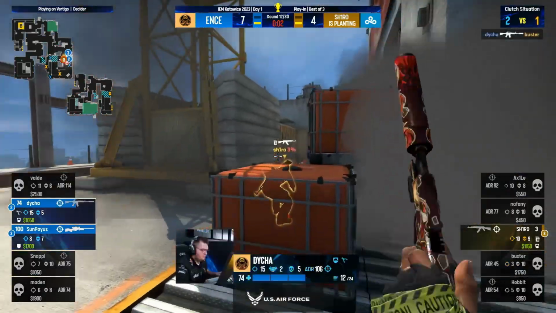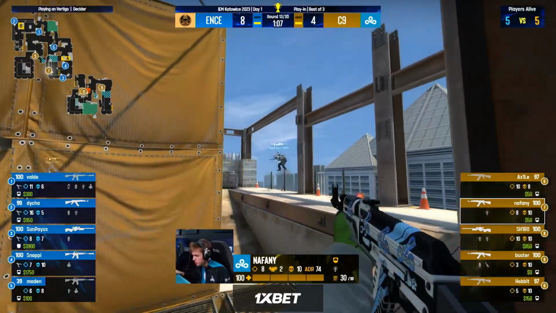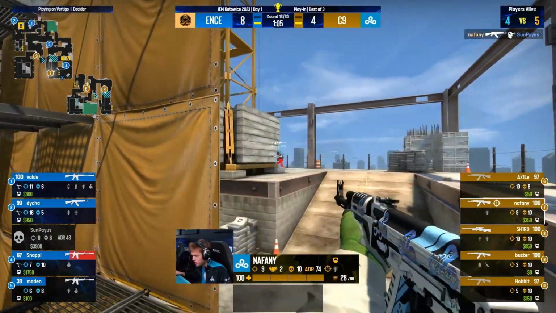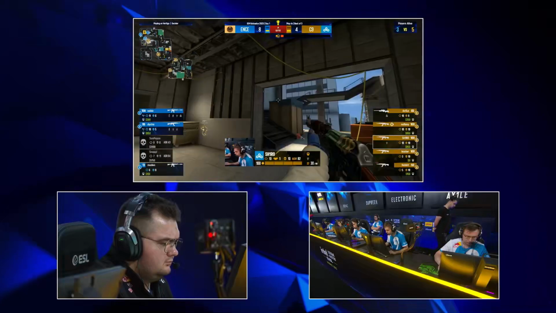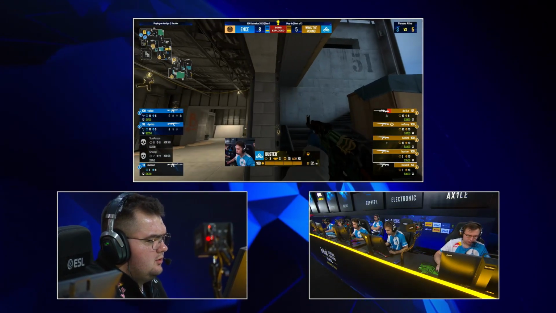Look at the swing from the CT. He's trying to defend, but he can't do it. Might not have spotted. He snuck in towards short here. Oh, they don't know he's here. Easy kill for Nafany. He makes it a second. Grenades being thrown and so on. Then suddenly there was no challenge into the site. What does that mean?